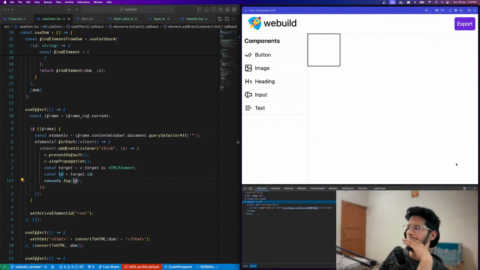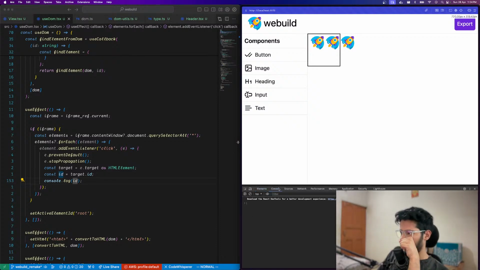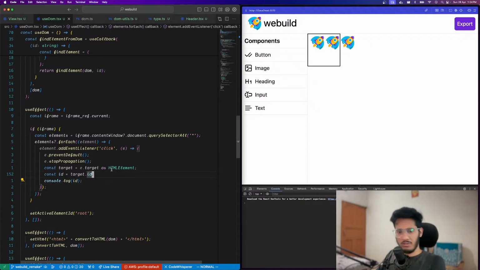Great. So probably if I add a couple of these and then I click on this, it doesn't work. It does not work. Next.js stack? No, it's normal React, bro.